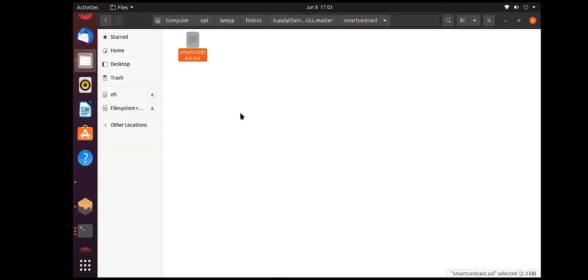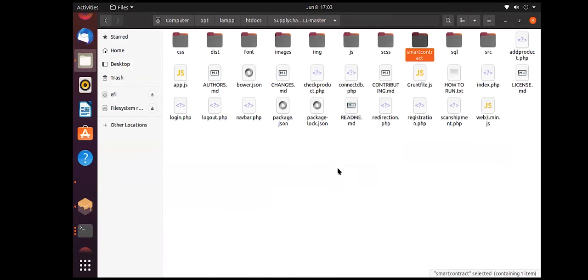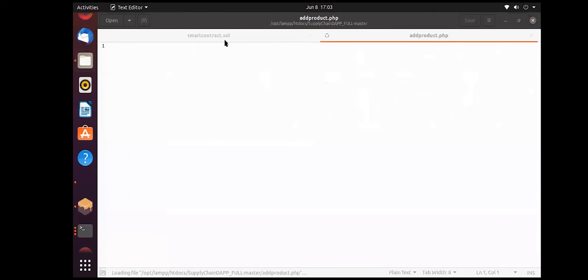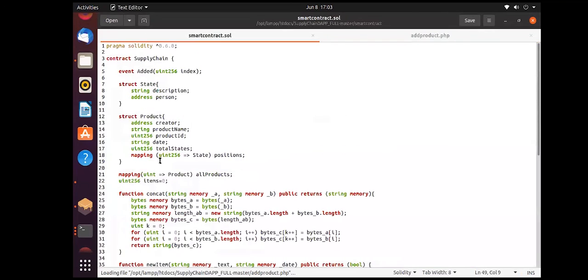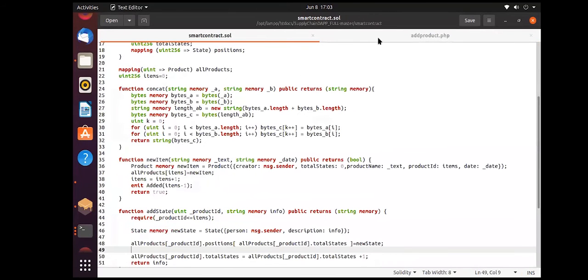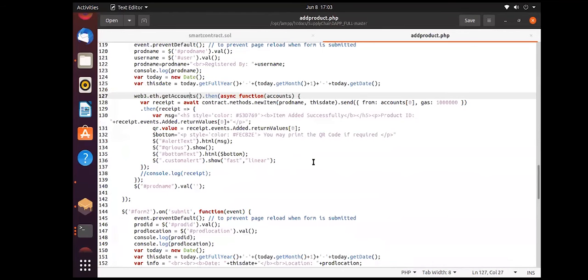Let's say we have the search product in our contract. So here, when they are trying to search a product, when they have the search page, add product. Let's see, add product. This is the add product, new item. New item is the function.